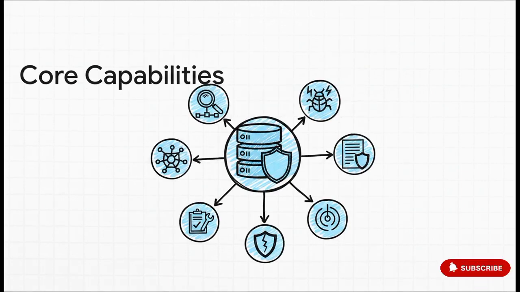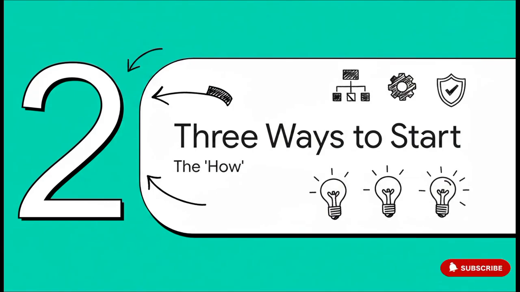So what does that protection actually look like day to day? Well, it's a whole suite of powerful tools. With Wazuh, you can actively hunt for threats, you can detect malware, and you can monitor file integrity, which is huge for catching unauthorized changes. It also scans for vulnerabilities, checks your security configurations to make sure everything's locked down tight, and it even maps alerts to the MITRE ATT&CK framework. That way, you don't just see an alert, you understand the tactics and techniques attackers are trying to use against you.